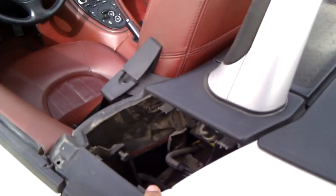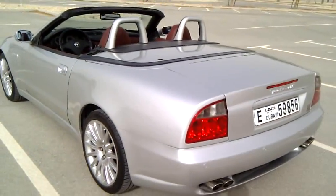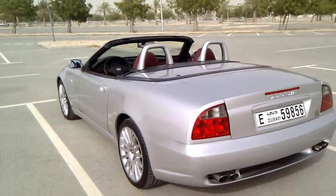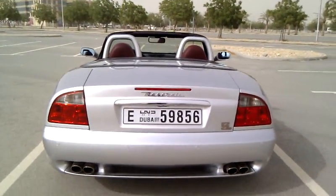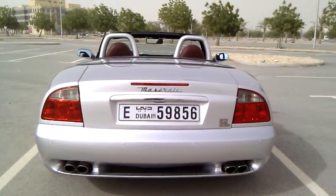And lovely features here, including the color-coded ring loops for safety. There is one piece of trim that is missing, worth mentioning, but from any angle the vehicle really stands out from just about anything on the road and really does turn heads. It's not as common as a 911 and certainly not even as common as the Ferraris, but the UAE has got a love affair with Maserati right now, and rightfully so.